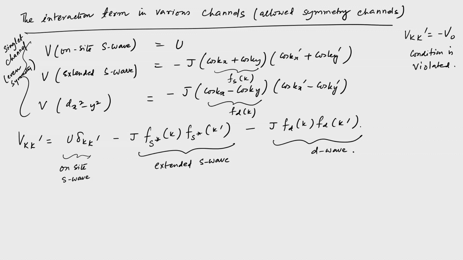Okay. So, V k k prime indeed depends upon k and k prime, and luckily it depends in a product form of k and k prime. So, they get decoupled and that causes a lot of simplification. We will not solve it further, but we have been able to show that this model can give rise to D wave correlations, and this is probably very relevant for the study of this high Tc superconductivity.